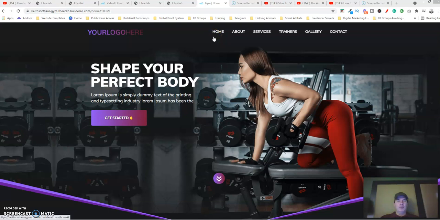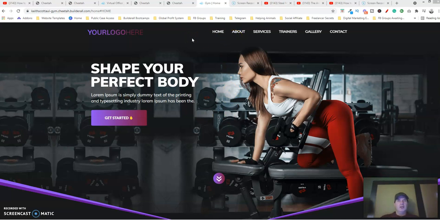In future videos, we'll learn how to hook up each menu element, so when we click on it, it's going to scroll to its specific section. The reason why we can't do it right now is because we don't have the sections or panels created yet, so we were unable to scroll to that area yet. So as we make them, we'll do that.